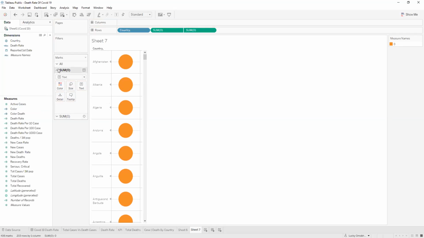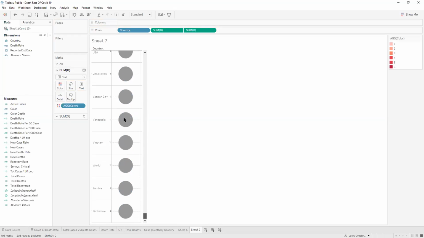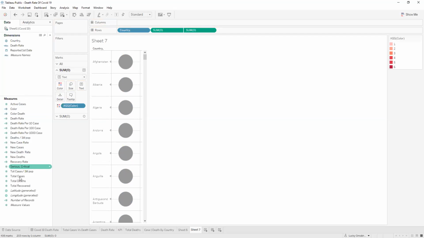Not of this one right here. I'll bring in my color on this one. And then I'll bring in, where is the death rate? Total deaths, I'll show this.